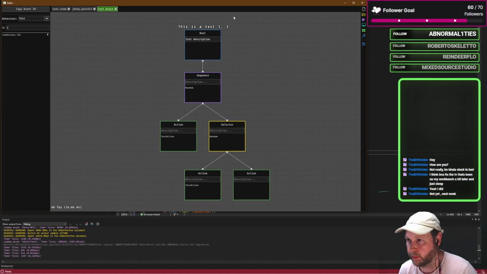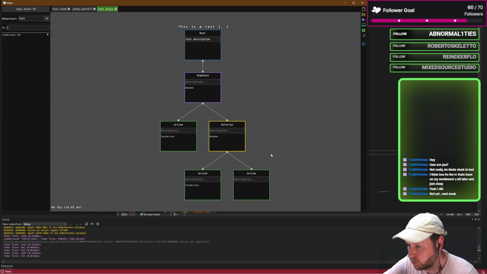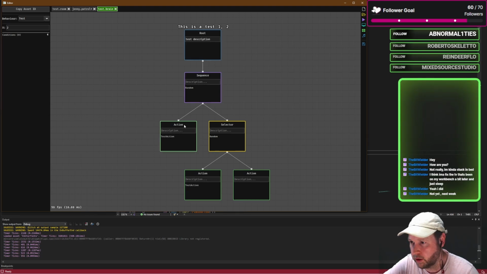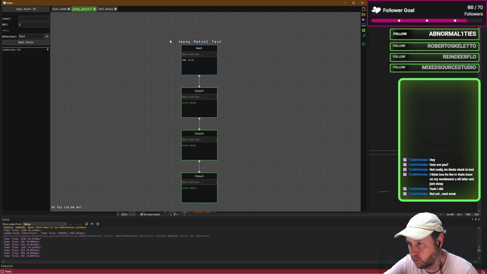I spent the afternoon compiling all this graph data into the game as well now, so the game can load up these brains. The plan for tomorrow is going to be to put in the actual code which ticks these trees, and hopefully we'll have a working result. We'll be able to set up some code to get Jenny to do something, put it in an action, assign the behavior to the patrol, and then when Jenny's on patrol, she should use that behavior tree.